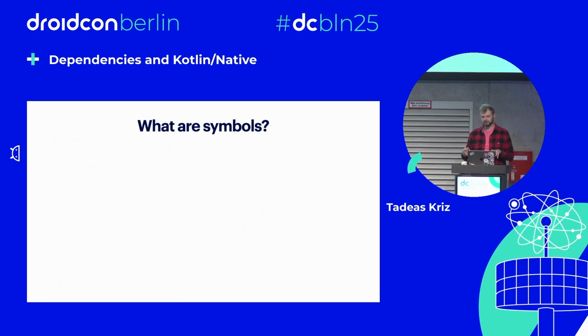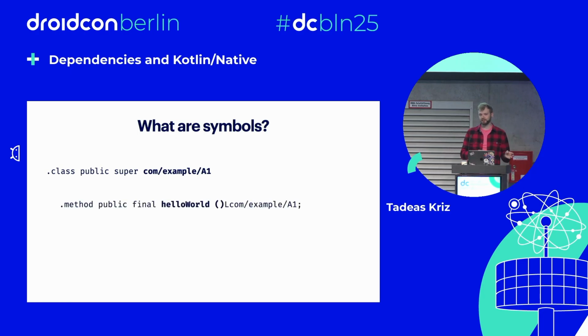Object file contains symbols. So I want to pause here and tell you what symbols are. They are quite simple, but I still had trouble understanding them. So I want to compare them to Java again. In Java, we have a two-level symbol table. At the top level, we have classes. And classes are represented by their fully qualified name, which is the package name, in this example com.example, and the class name, which is A1. And then every class has its own internal declarations. So here we have hello world, that's a function or method. And then we can have A2, which is a field.